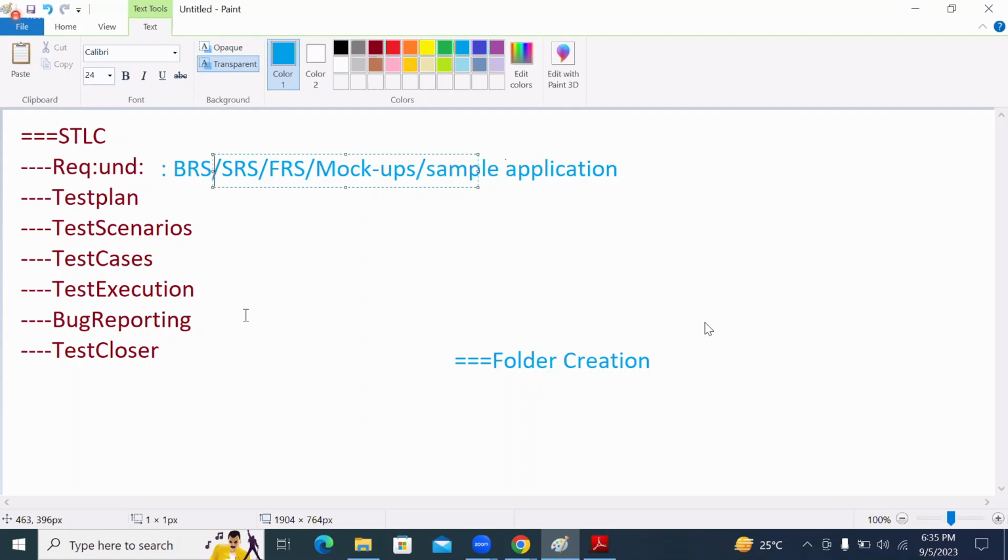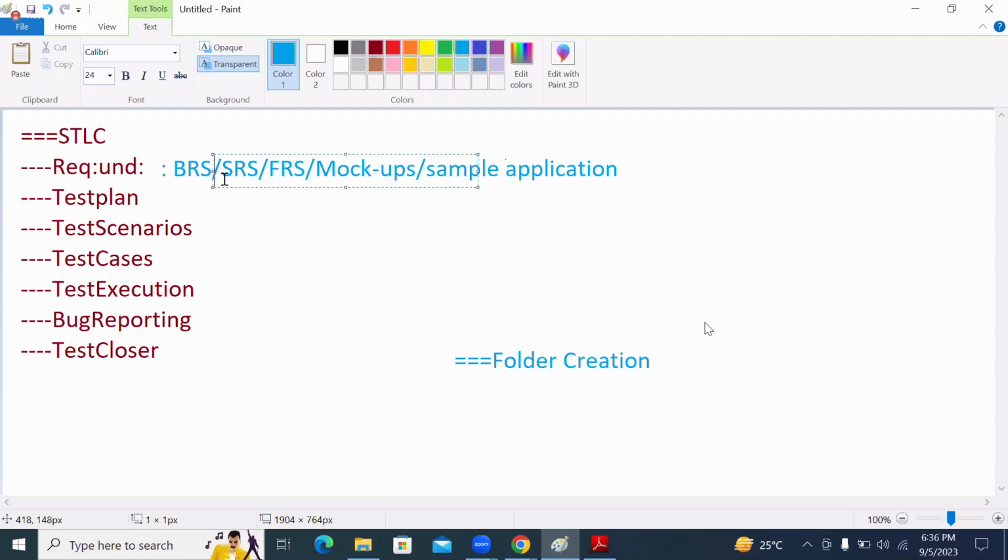The BRS document depends; it may be available, it may not be available. But what document will you get? SRS. 95% of the time you can expect an SRS document in the project.